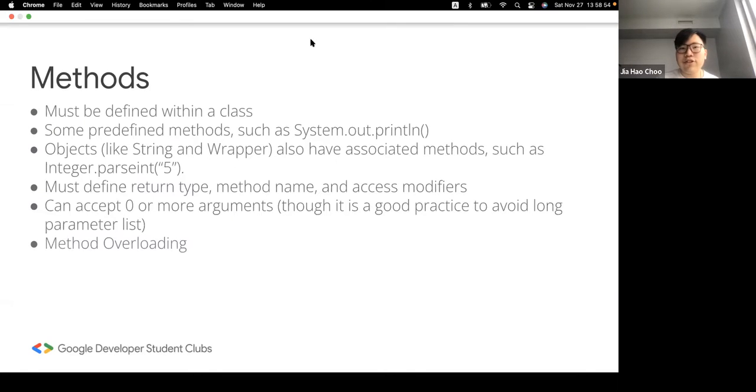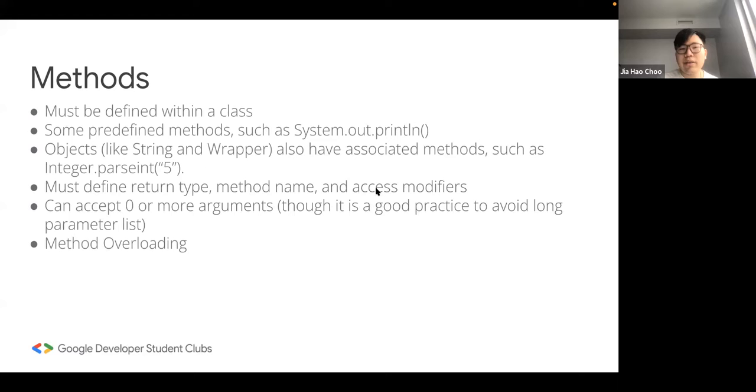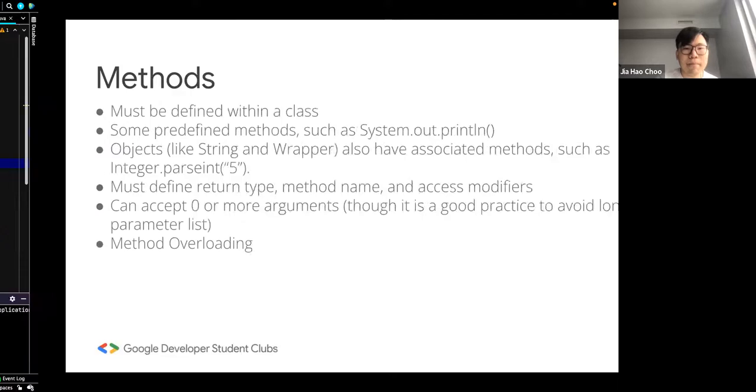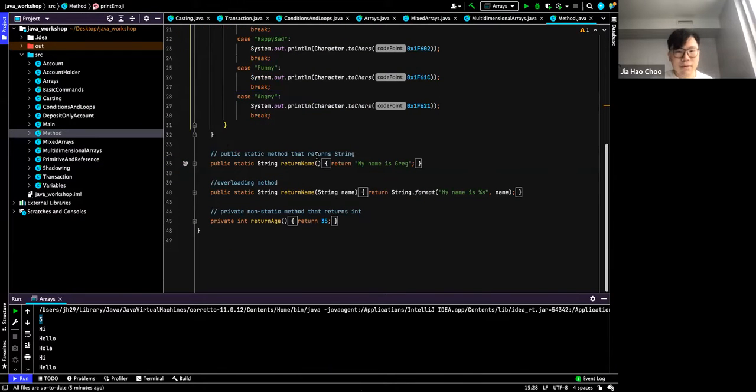Something that's very fun in Java is that you can create multiple methods that have the same name, and that's called method overloading. For example, I have two methods here that have the same name. The way method overloading works is that you must make sure the parameters are different. So this has no parameters at all, but this has one parameter.